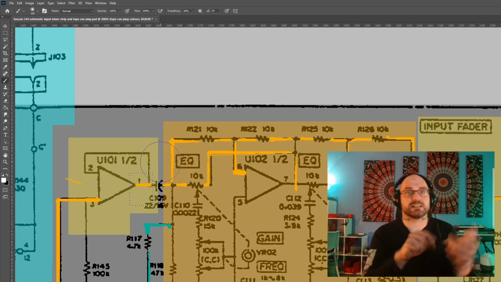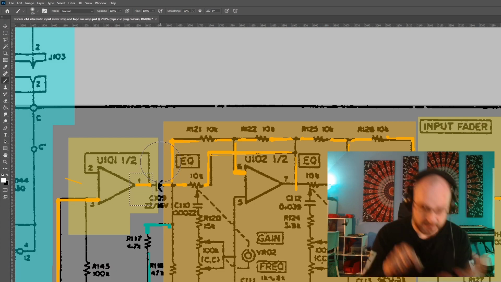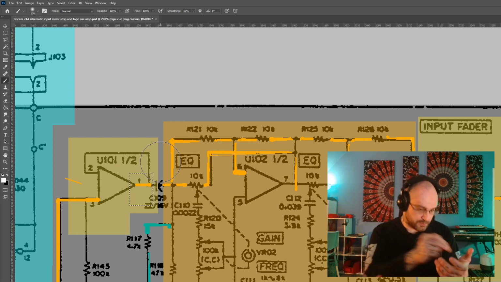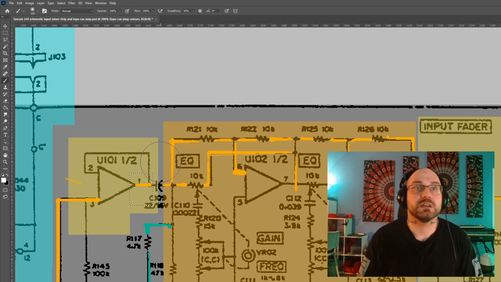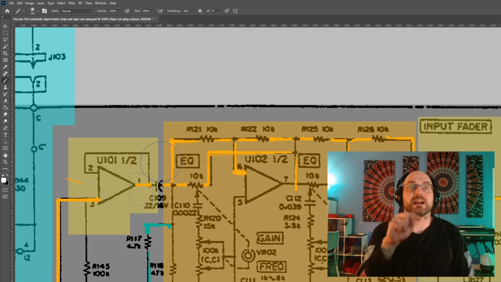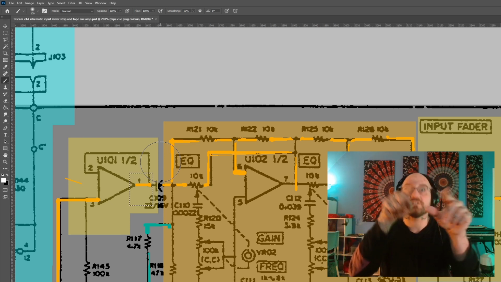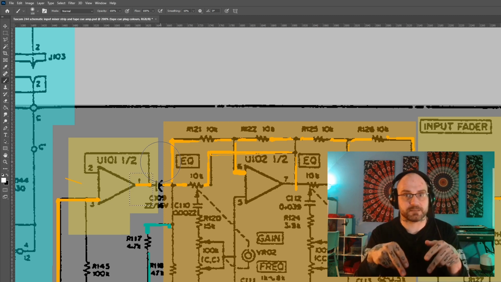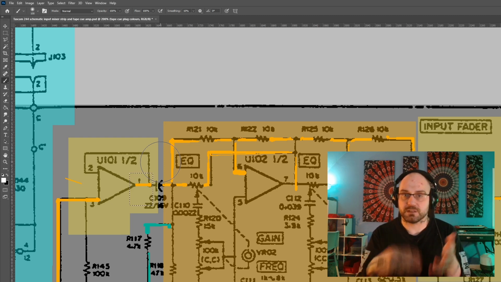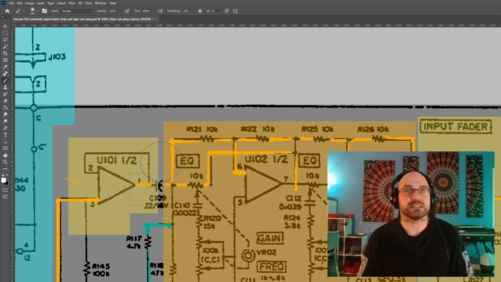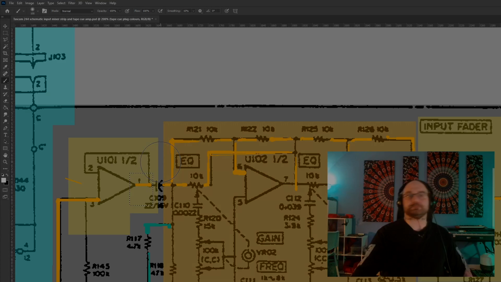So you'd be like, yeah, U102, C114, and so on, and you'd have a list on this piece of paper, and then you'd find them on the board with your audio probe and check that that signal's coming through, and make a note where it stopped, then go back to the schematic, find that component, see what's near it, and then you can start debugging specific components by pulling them out of circuit and testing them with your multimeter, that kind of thing.